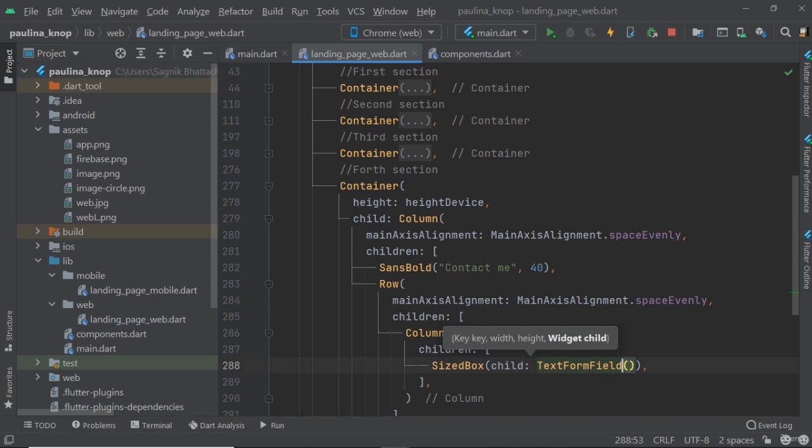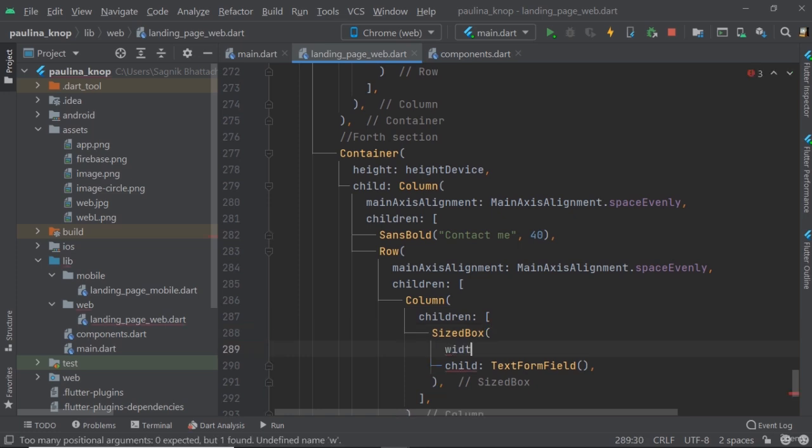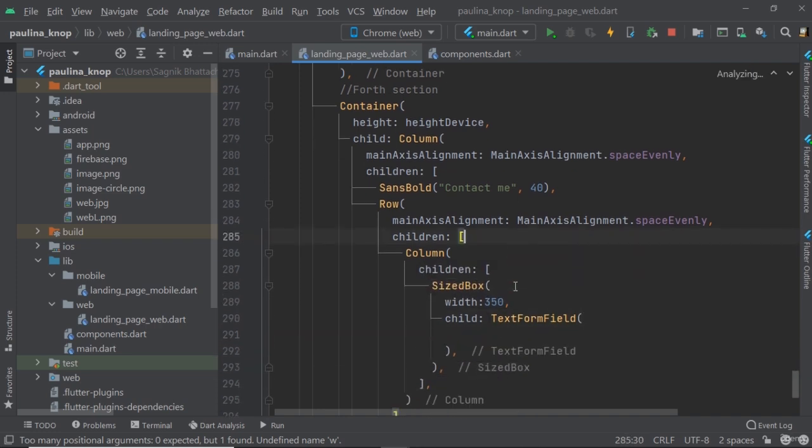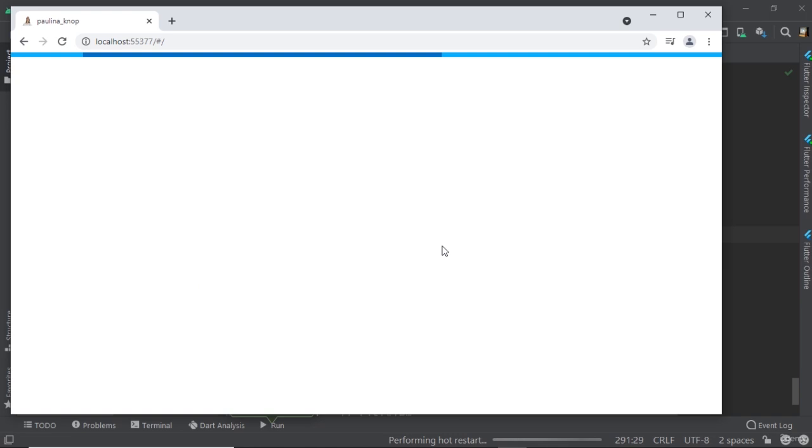Now, let me put a comma over here and reformat it. When it comes to the width, we can give it a width of 350.